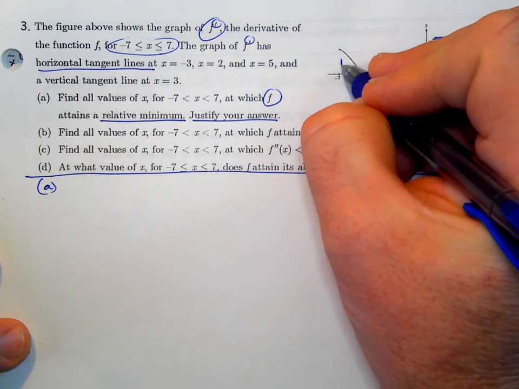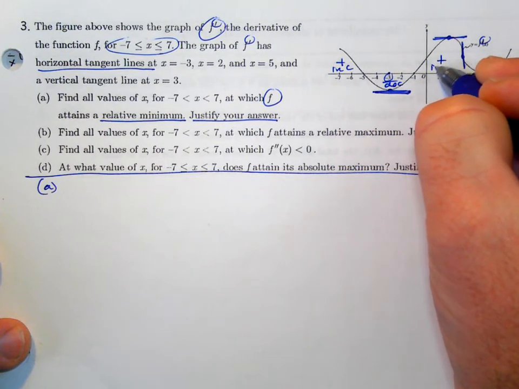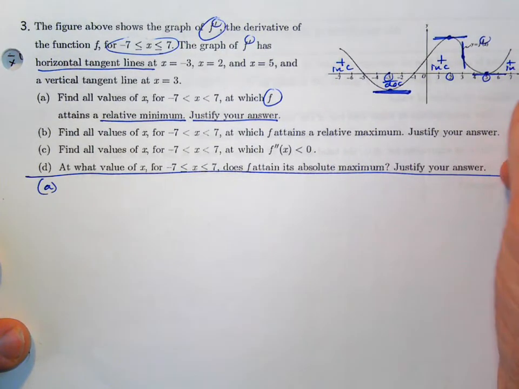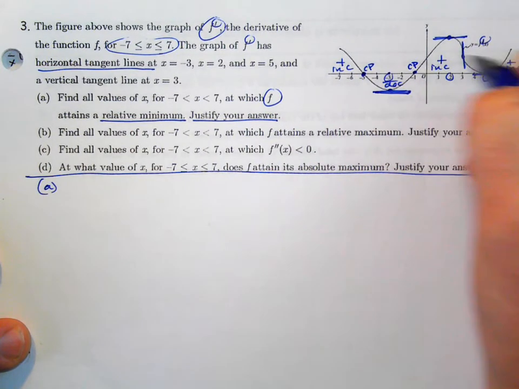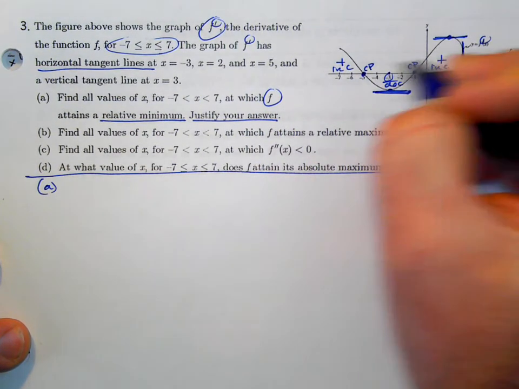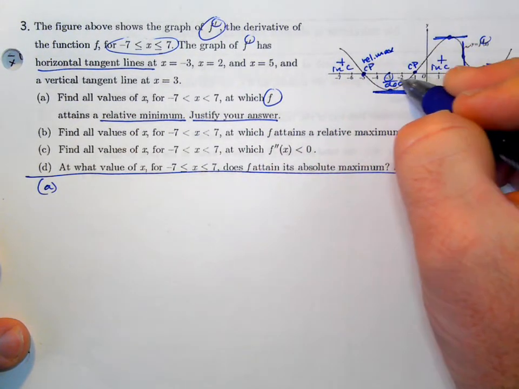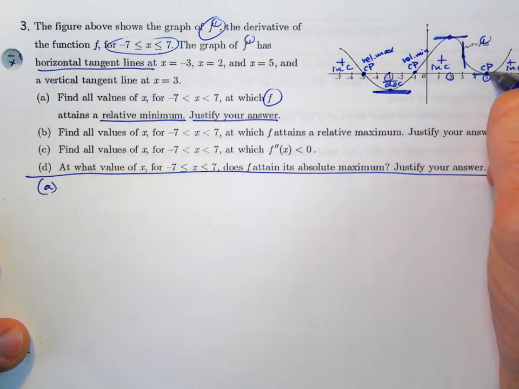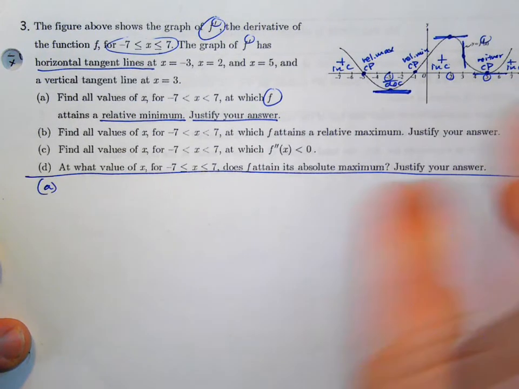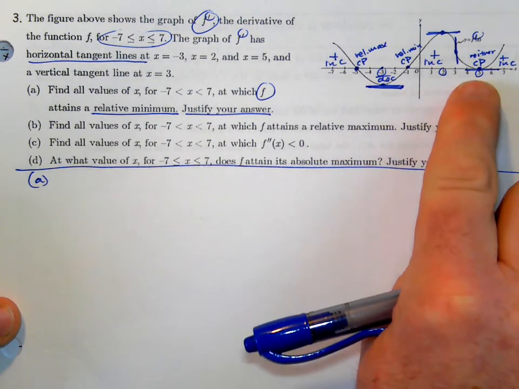So this is where the derivative is positive, increasing, negative, decreasing, positive, increasing, positive, increasing, right? This is a critical point at -5. This is a critical point at -1. This is a critical point at 5. The graph is going up and then down: this is a relative max. The graph is going down, then up: this is a relative min. The graph is going up, flattens, goes up: this is neither, it's like a plateau. You guys remember doing all that stuff? Here we are, doing it. Right there is the relative min at -1.